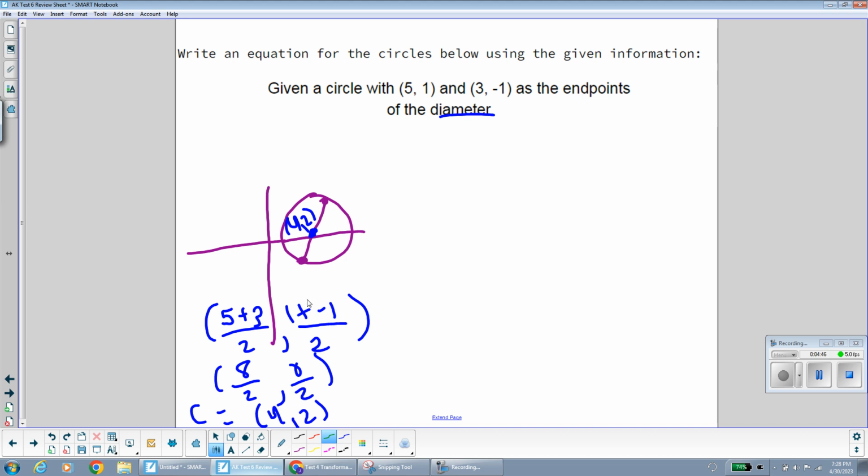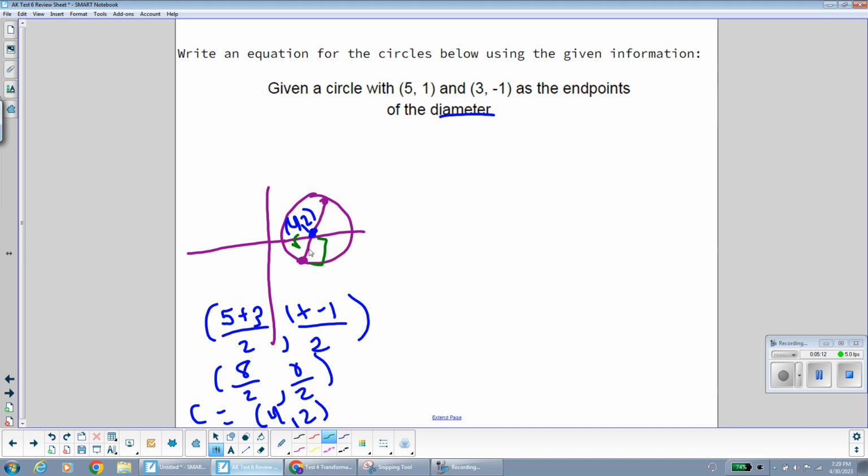We have two options. We can find the length of the whole way across, the length of the diameter, using the distance formula, and then we can divide it by 2 to get the radius, because radius is half of the diameter. Our other option is we can take one of the endpoints and the center, and we can find the length from that endpoint to the center. And that would be halfway across the circle, which would give us the radius. We wouldn't have to divide anything afterwards.